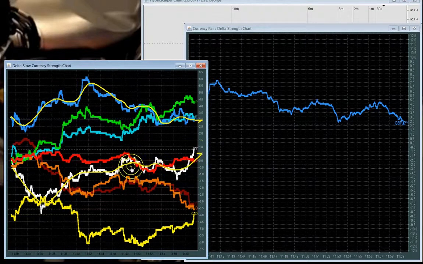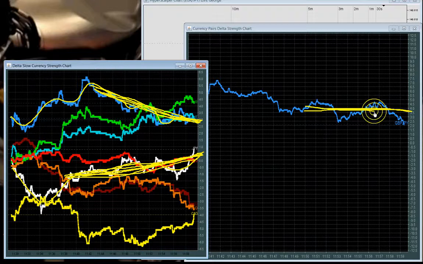So we can see that the yen has done a little bit of strengthening, just a little bit of strengthening. And remember, it's on the bottom part of the fraction. It's on the denominator of the fraction. So that strengthening is going to make the bottom part of the fraction larger. It's going to reduce the price. This has been weakening. Now, because there's been as much strengthening on the bottom of the fraction as there has been weakening on the top of the fraction, the price of pound yen is relatively static.